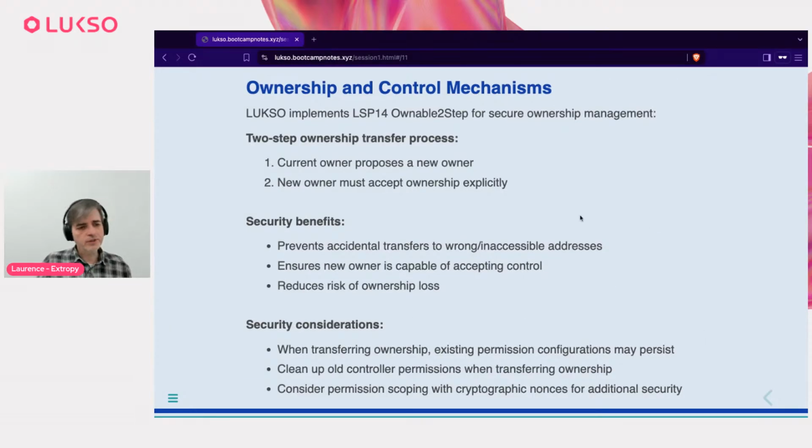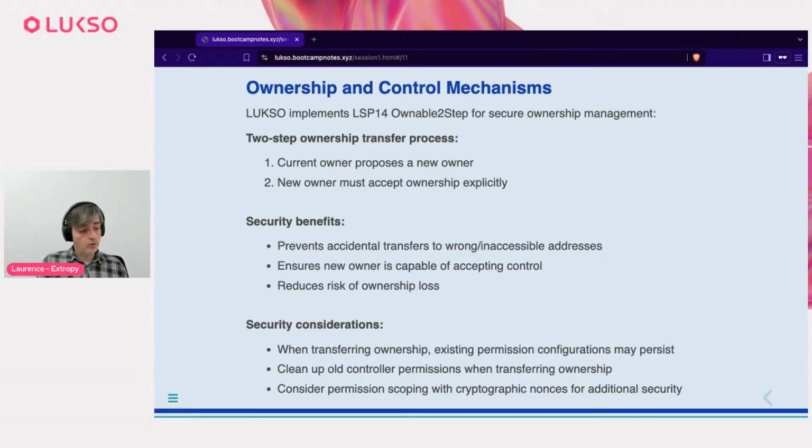As well as stopping accidental transfers to the wrong address, that also ensures that the new owner is capable of owning whatever it is they are going to own. When you're doing this, though, do also be aware of the permissions that are involved.